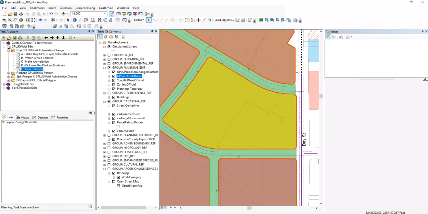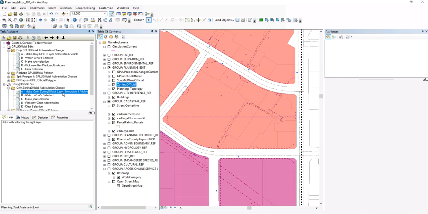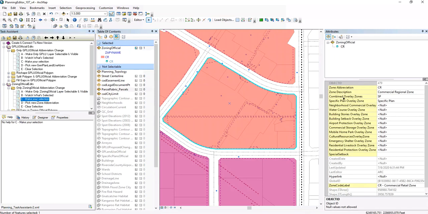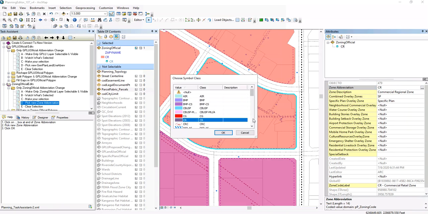We have a similar one for zoning. If you walk through the same process for zoning, if you press this, it's going to make sure that zoning is the only layer that's visible, and then you can watch what's selected. You can make your selection, and then you can pick the zone abbreviation here to, I don't know, an equivalent would be maybe this one.